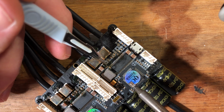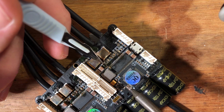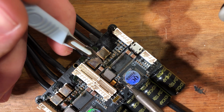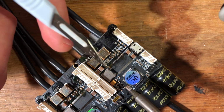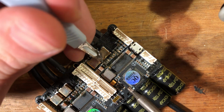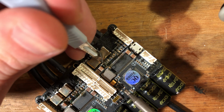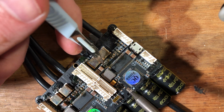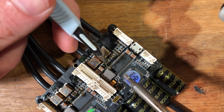And now you probably can't see it, but you can see it's a bit shiny on one side, and on the other side it's just dull and flat, and you can still see the original square-ish resistor look to it. What's important is to grab your X-Acto knife or your tweezers or whatever, and try to push on the resistor and try to move it. And like you see, I can't. Even though I try to move it, it's still stuck to it.